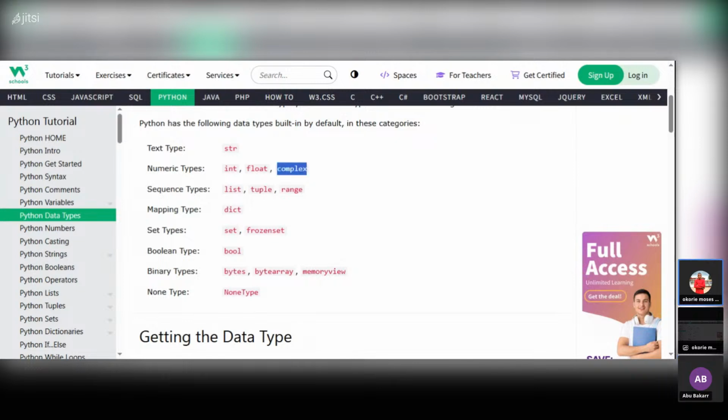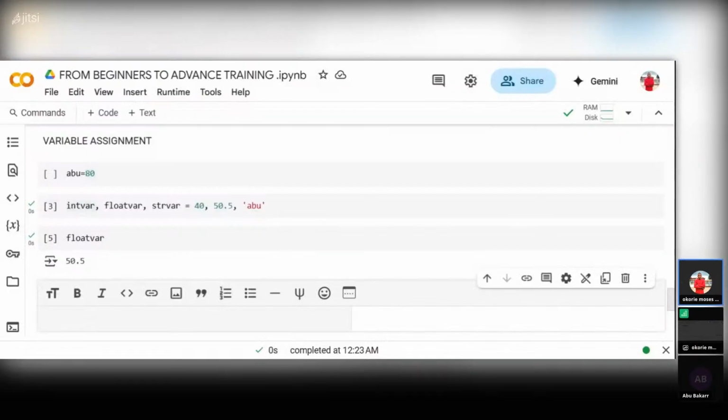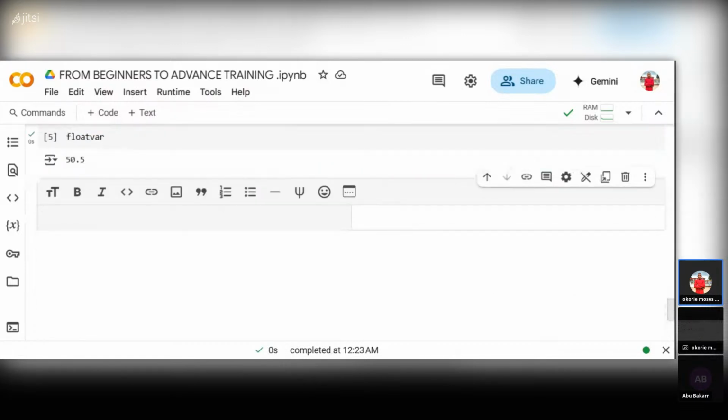So now I'll stop sharing my screen and move to my notebook. So this is our notebook and I'm going to write the title, data type, and we are focusing on numerical data type.